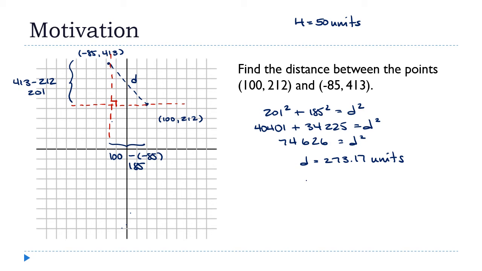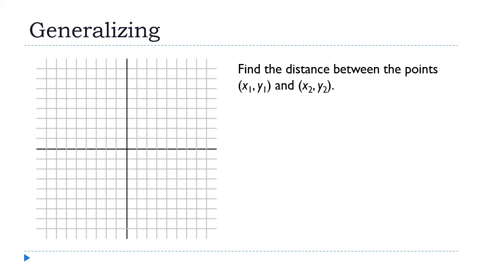Okay, so now we've done this with numbers, and that's great, right? What I want to do now is the same thing with variables, so I get a general formula that I can use, right? And I'm going to apply the same reasoning to make this happen. I'm going to pick 2 points here. Let's put x1, y1 down here. Doesn't matter what quadrant you put these in, which one gets to be higher and lower. The end result is going to be the same. I'm going to put my second point over here, x2, comma, y2.